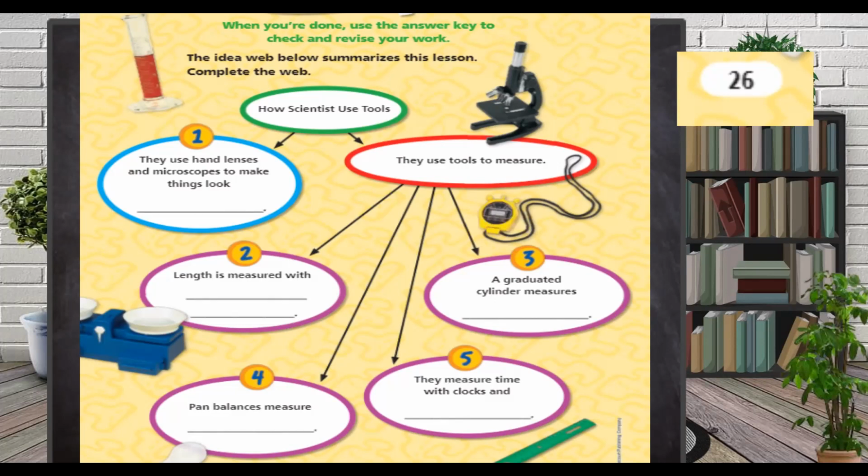Now, first of all, the idea below summarizes this lesson. I want you to complete the web. You see the measuring tools over here. Is that right? What do you see, Maria? Where? On this page, you see measuring tools. Is that right? Tell me now, give me one name of the measuring tools you can see. One of them. What do you see?